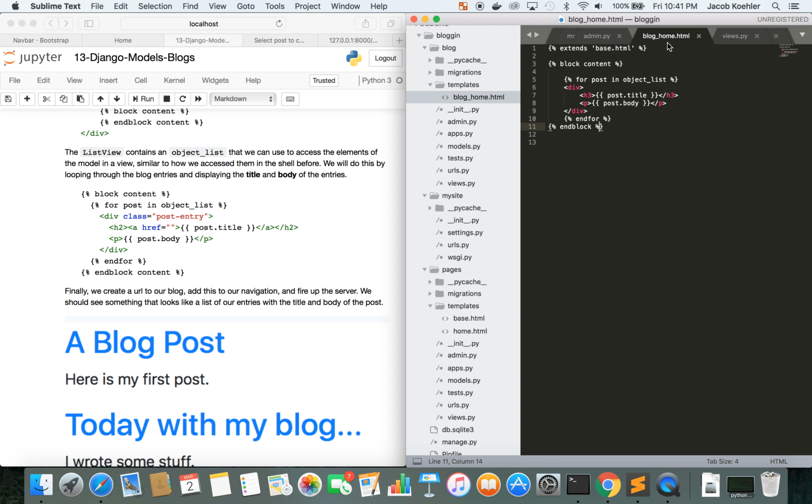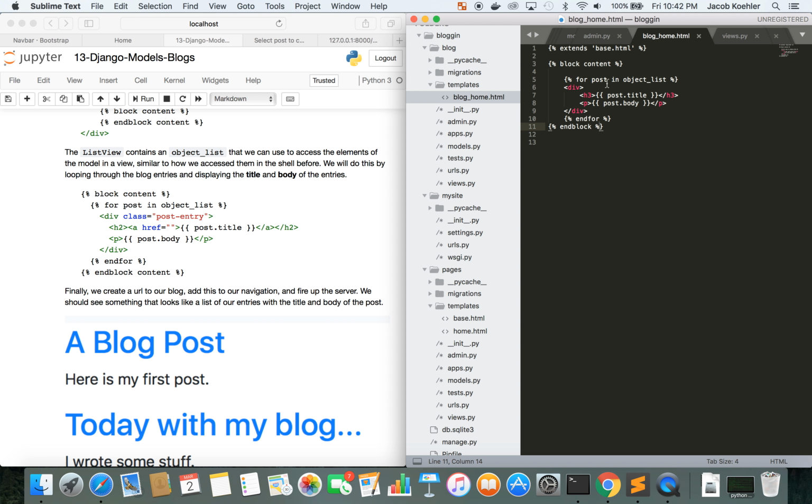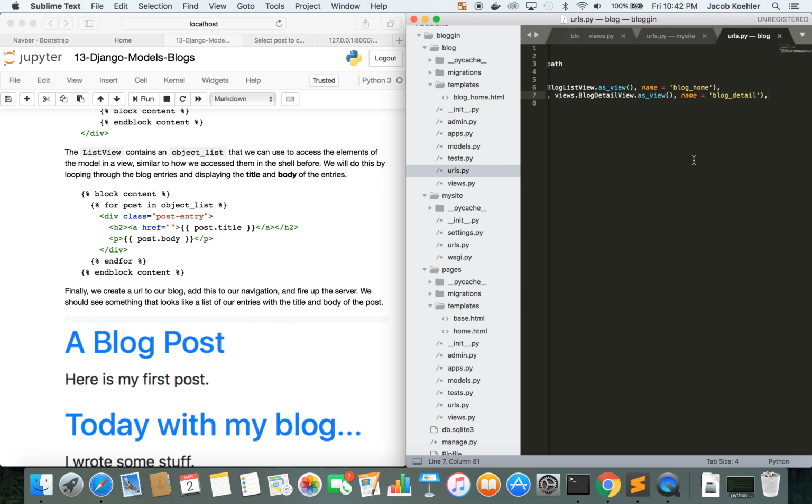Now what I need to do is, this is basically like a template view. I create the view, I create the template to be shown, and now I need to create a URL, which I think I've already done. I've done too much.